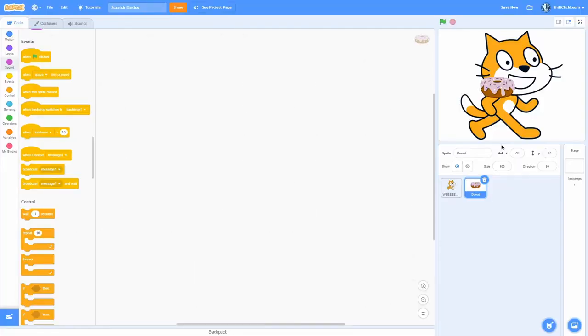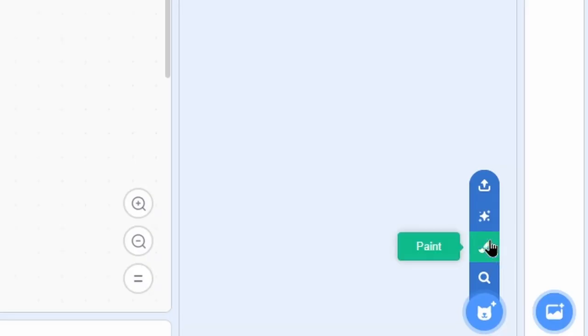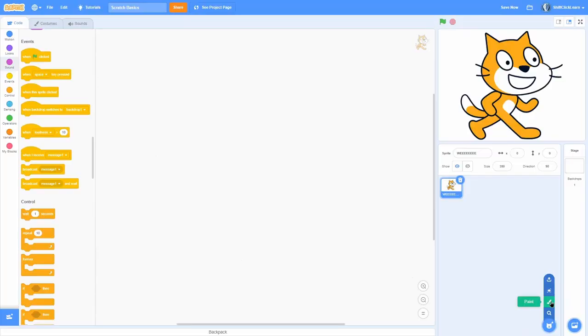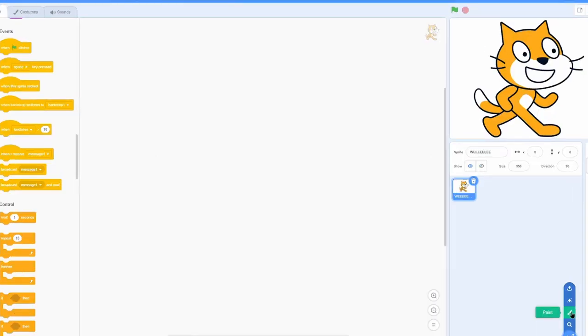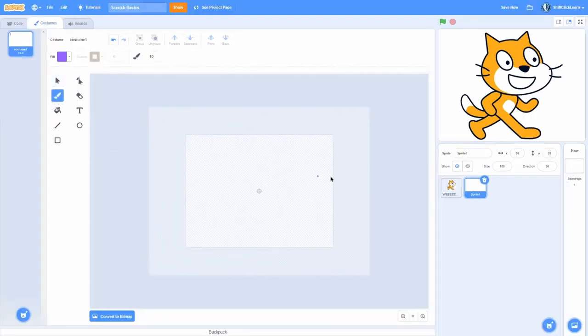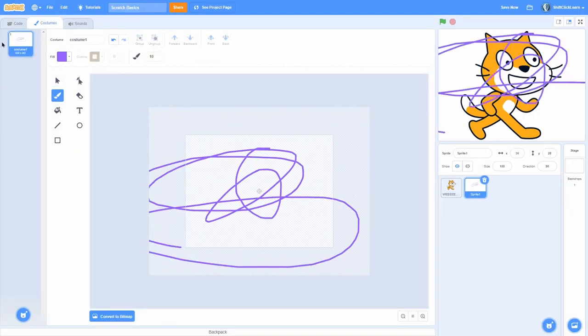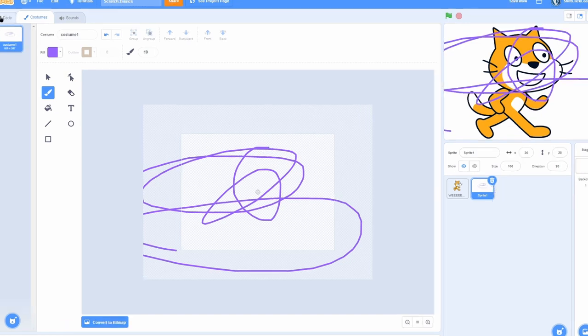That looks good. And now if we click on it, it imports a donut sprite that they've already made into our library. The next option is paint a sprite. I'm just going to show you what this does, but I'm not going to go into detail because this is for next episode, which is the costume page. If you click on this, this creates a blank sprite that you can design the costume for. So this is how I make my custom art.